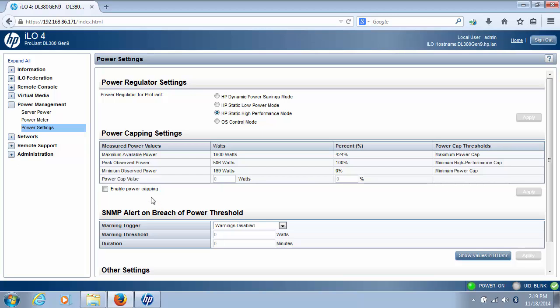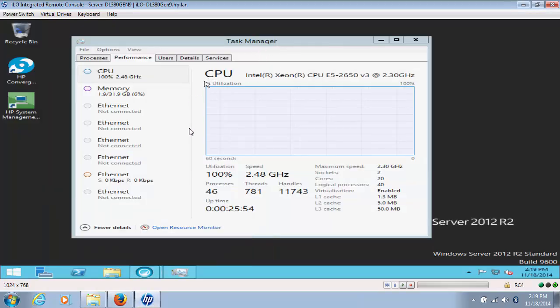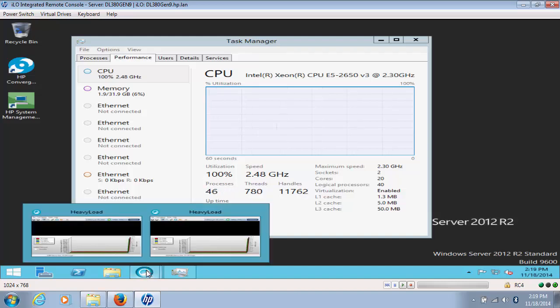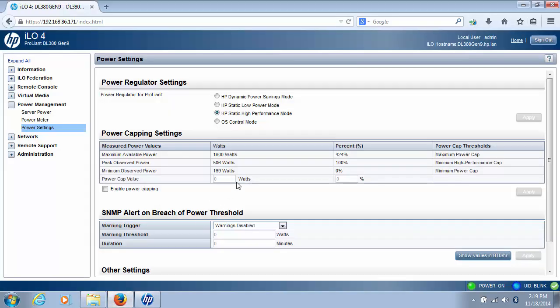All right, so remember, I'm not using a real lot of power inside my environment, but if I go back to the remote graphical user interface, you'll notice that I'm pegged at 100%. I've got a couple applications that are just burning up CPU cycles. So we're using about 100% CPU utilization. I do this so I can show you some of the features of power capping. I'm only using about 330 watts of power, so I'm gonna have to cap this pretty good in order for you to be able to see something.